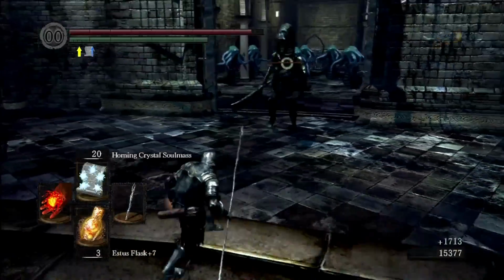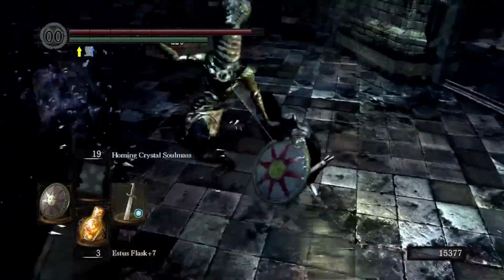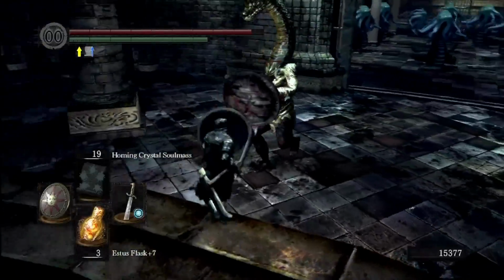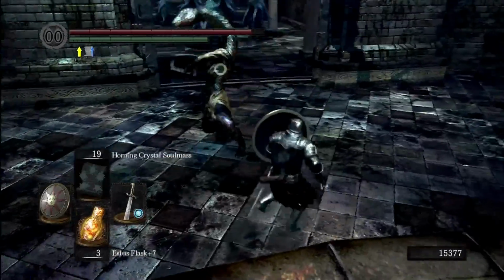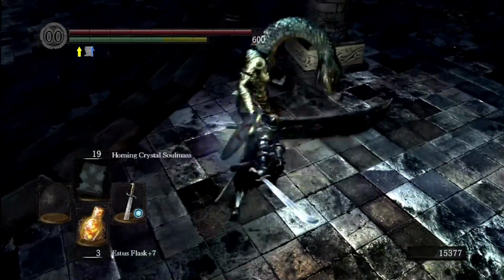And for the most part, those things, they don't even really attack until you're standing right in front of them. So what I like to use against those things is the Crystal Soul Spear, because it travels right through enemies.